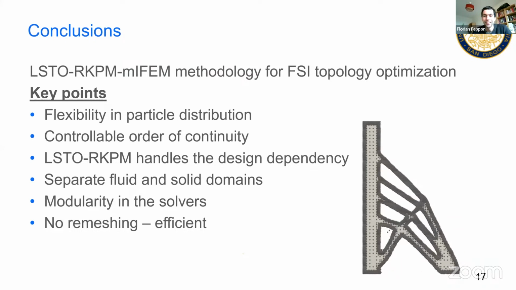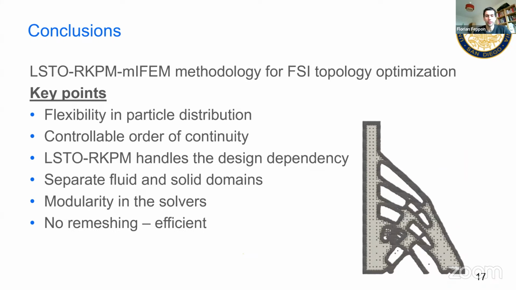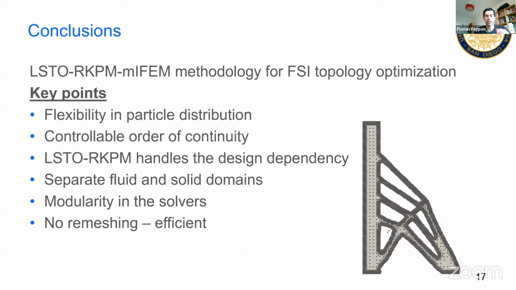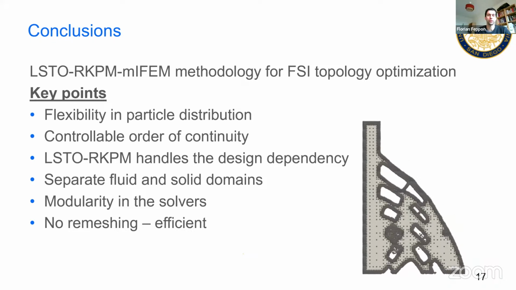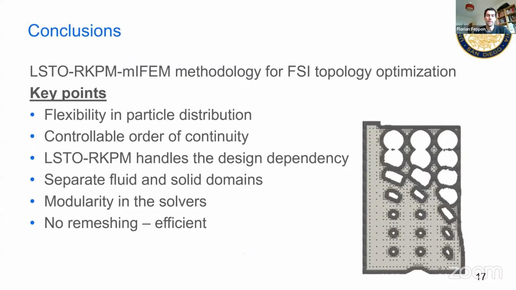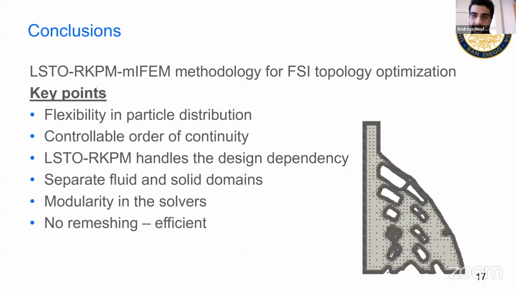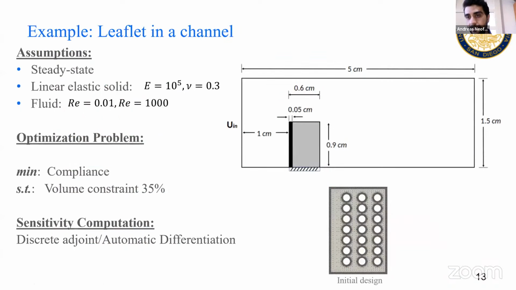I have one question, please. Please. What exactly is the physical model that you solve? Do you take into account both the interaction of the solid on the fluid and the interaction of the fluid on the solid, or is it only one way? In this specific example, it is one way because of the assumption that we have a very small solid deformation, but it is extensible to a two-way coupling, and it's definitely in the goals for the future extension of this work. Okay, thanks a lot.